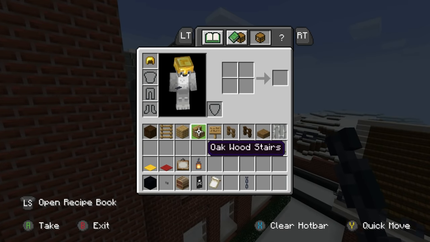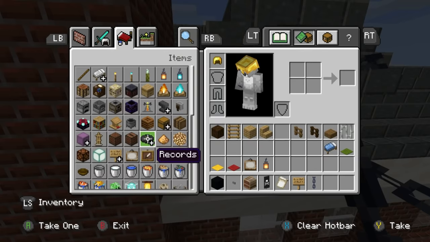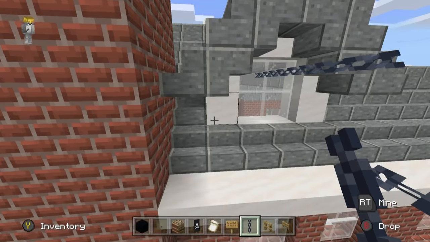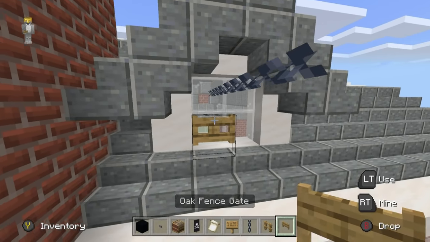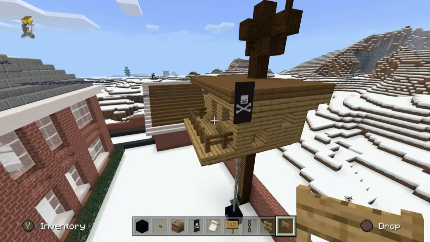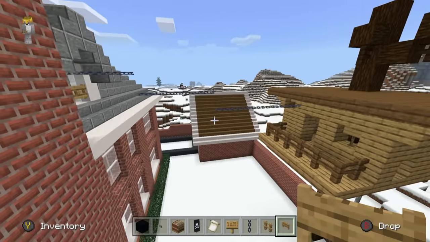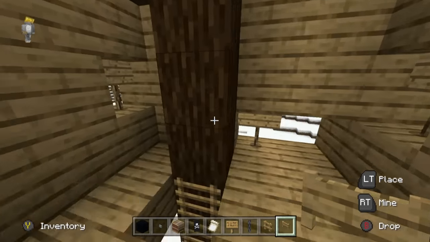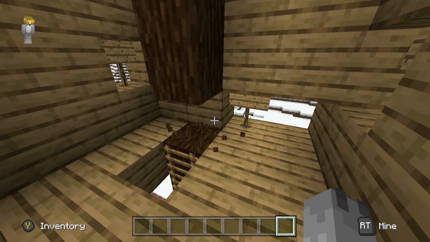I mean, if you wanted to take it one step further, maybe we could use a sign, or maybe even a fence, like an oak fence, or maybe a fence gate, something like that, and we can attach like this, and that looks like the apparatus that you would use to actually zip down if you wanted to. But anyway, coming inside the treehouse now, there's not that much detail inside the treehouse.